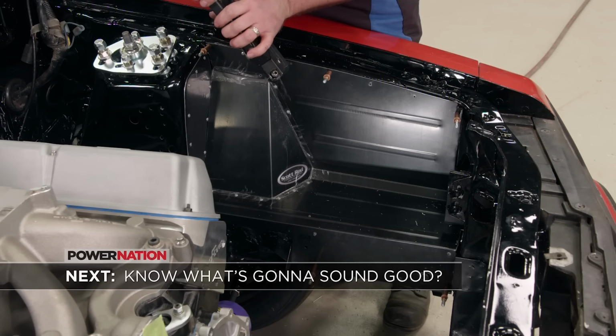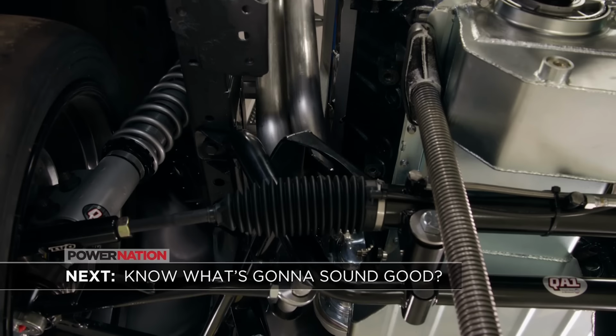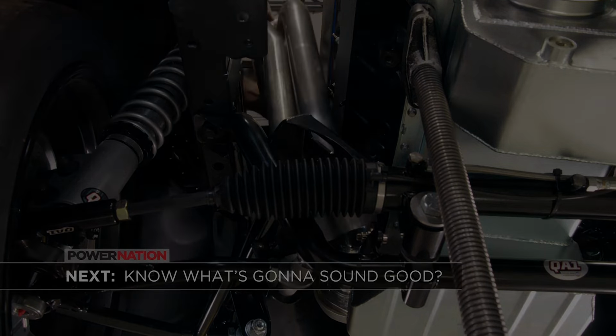Coming up, we get under the hood to snazz it up and start on a cool exhaust system.